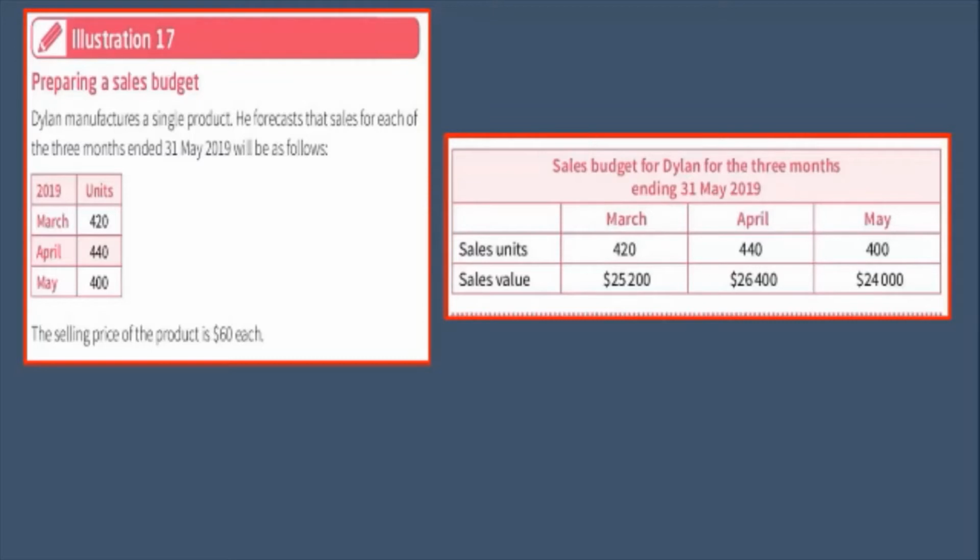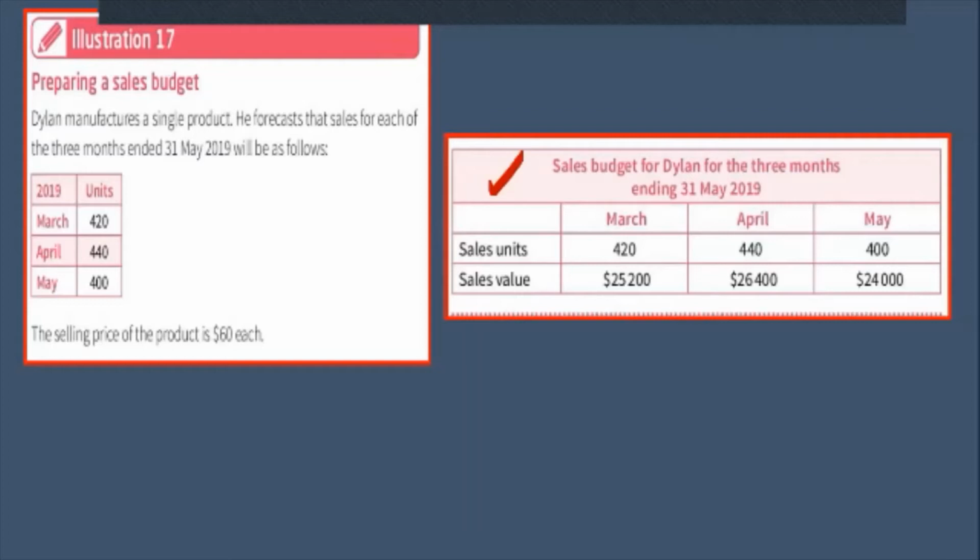Now, if he's a retailer and not a producer or a manufacturer, he will do the same survey and find out how much the market would take. And from that, he will make his sales budget. And again, then he will find out from the sales budget how much he has to buy and when he has to buy. If you do things in a logical order like that with your budgets, your business will never bust.